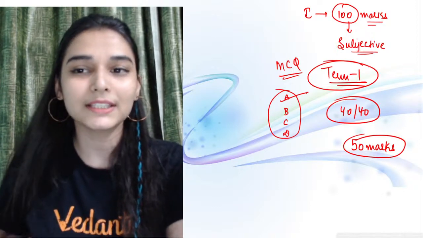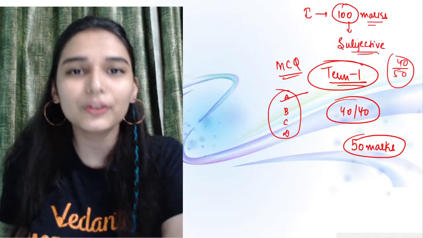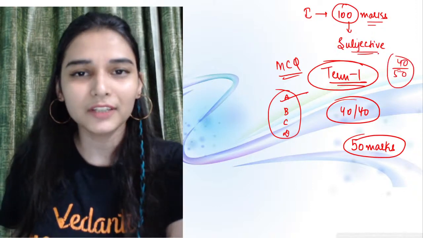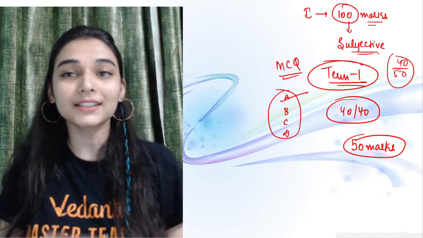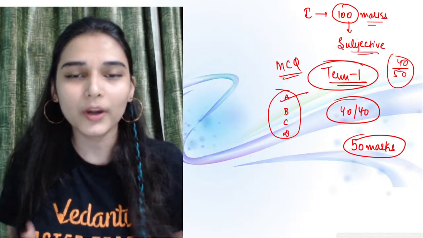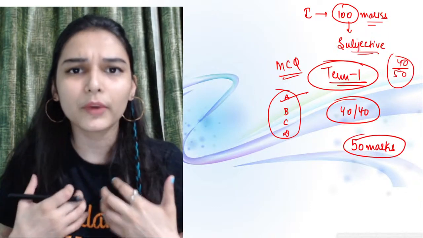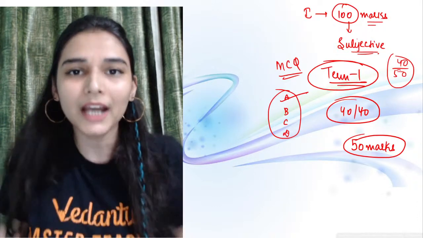I have seen students, they say ma'am, out of 50 I just want 40, I would be happy. Why would you be happy? You can achieve that and only you are going to achieve that. So target full marks. I would rather say 100%. I want to score 100% in 10th boards. Why? What is so funny about that? I can do it. It is my hard work. It is my strategy. It's my input. So why can't I achieve that?